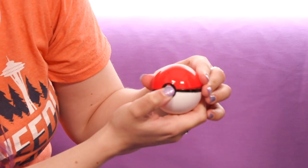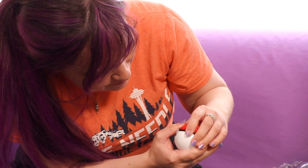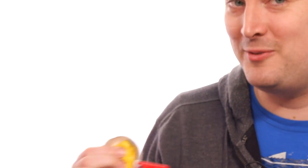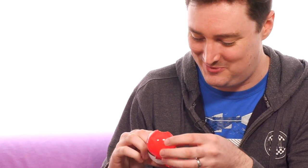I bet that would look really creepy if you reversed it. And there's a Pokéball keyring — here it is. Do you want to do the honors? You want to squish Pikachu into it? You have to squish him pretty hard. Oh no, you're going to fold him in half! Oh no, there's been a terrible accident — clearly this is not part of the act, folks. You have to press this bit and then... it looks a bit like I've just walked in on Pikachu. You could fit more than one Pokémon in here! You throw your Pokéball like 10 Pokéballs — all dead.